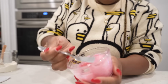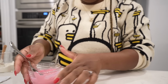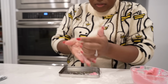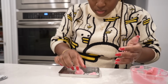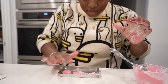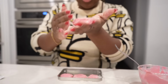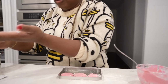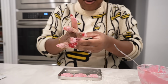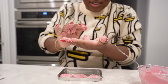Ooh, looks good. Okay. If it gets out of control, throw some flour on it, you're gonna be just fine. Hopefully we can get it. Oh my goodness. It does suggest to press it down, just so y'all know. Oh, why is this so messy? What?